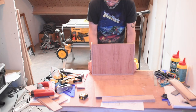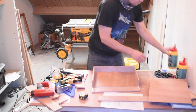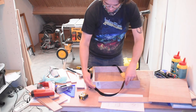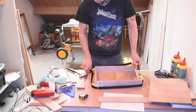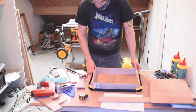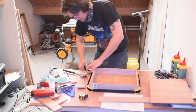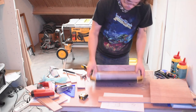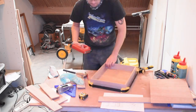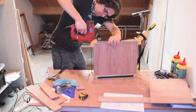Assembly was relatively painless. Basically, just glue all the pieces together, slot the base in, put the front on, I used this new band clamp, and then started to nail everything together. Nails were basically just to hold things in place for the glue to dry.